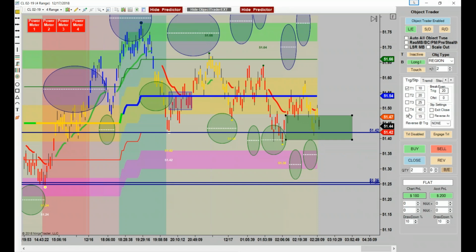Okay, we're just going to go for 10 ticks again, okay? If it gets near the bottom of this within 2 ticks, there's our trade. Okay. Now it went down a little bit lower. It's right into the predictor. And let's see if it pops on up.